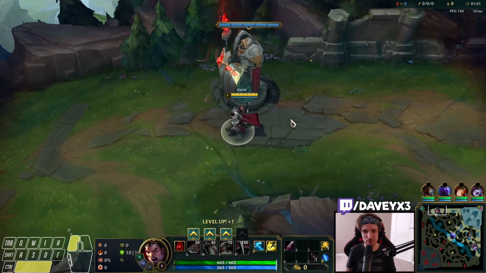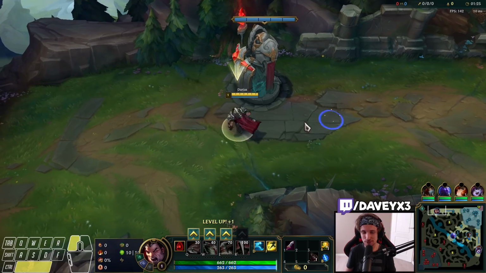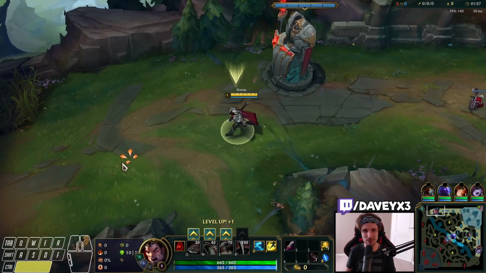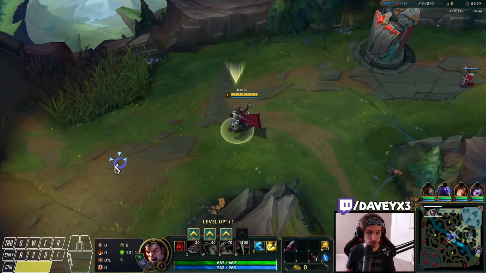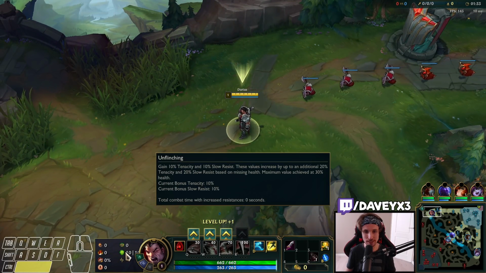Alright guys, today I'm going to show you the best builds, runes, and playstyle when you play Darius top lane in the newest patch. So yeah, what you want to run is Conqueror, Triumph, Tenacity, Last Stand, Bone Plating, and Unflinching.